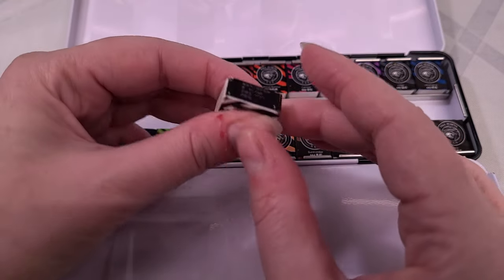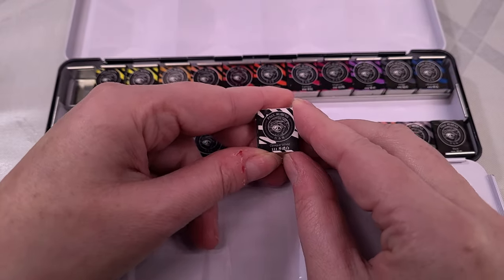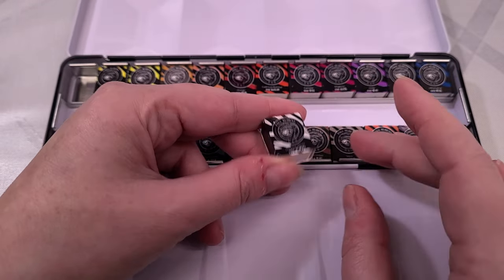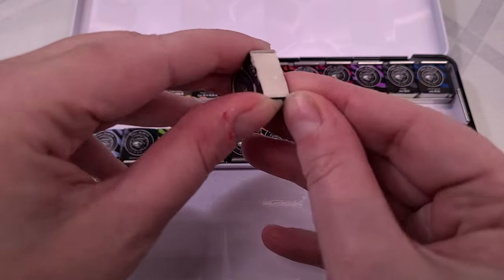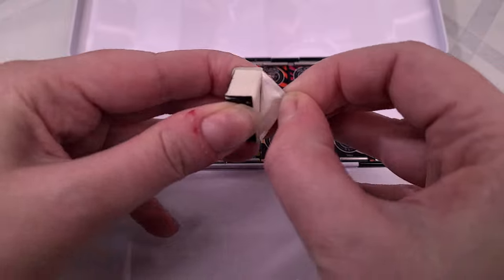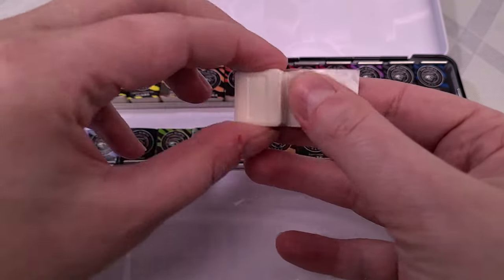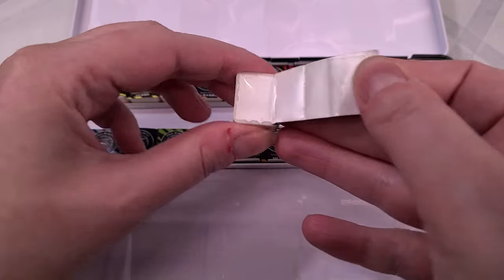It's also a little bit squishy. I wonder if they're filled all the way. So what I'm going to try to do is I'm going to try to salvage the packaging as much as possible and put it back on our half pans. And that should be fairly easy. Oh, nope. They are not as sticky as you would think. Maybe I can replace it.